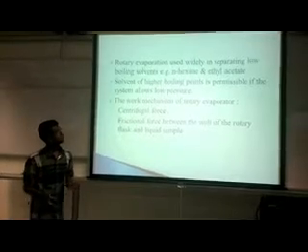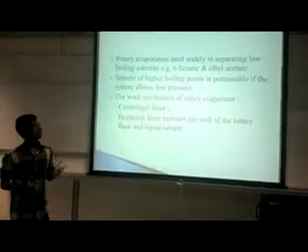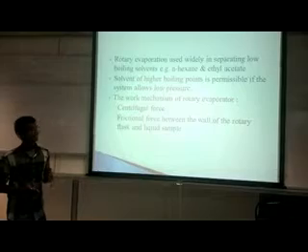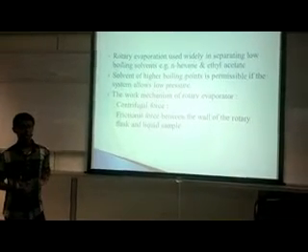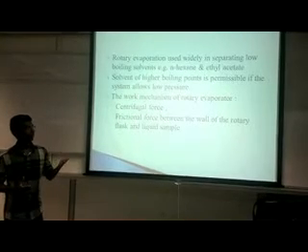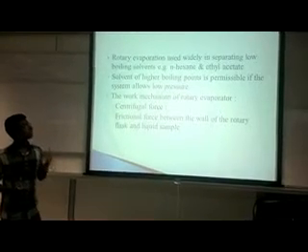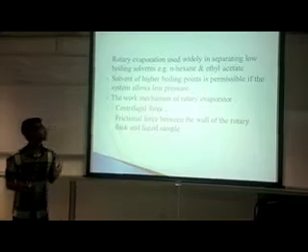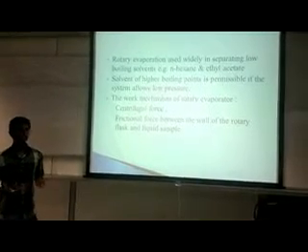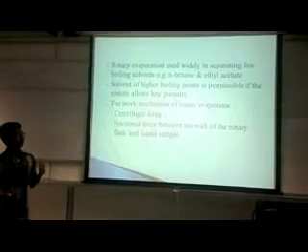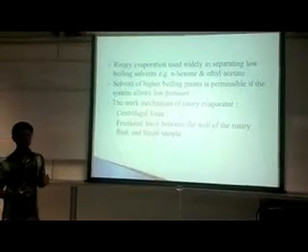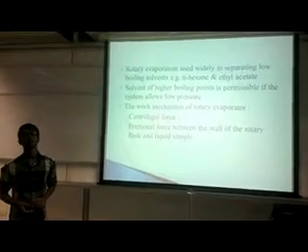Rotary evaporation is used widely in industry to separate low boiling solvents like n-hexane and ethyl acetate. Solvents of higher boiling points, like water and other chemicals, are also permissible if the system allows a very low pressure. This rotary evaporator works through two mechanisms, namely the centrifugal force as well as the frictional force between the wall of the rotary flask and the liquid sample.